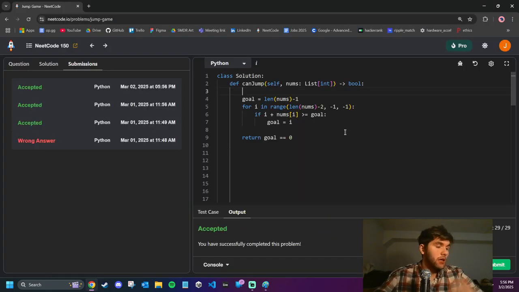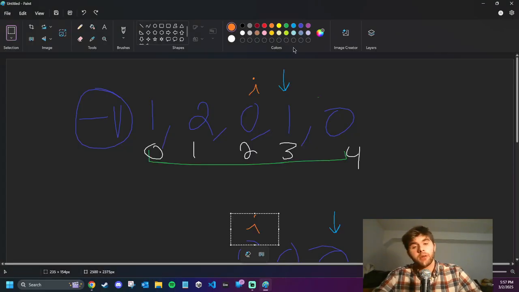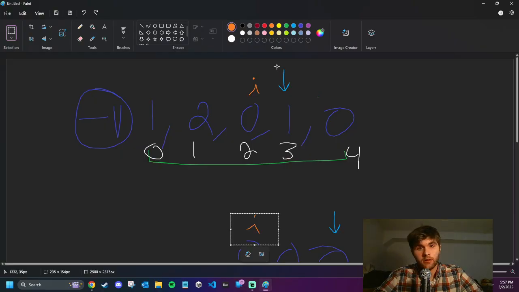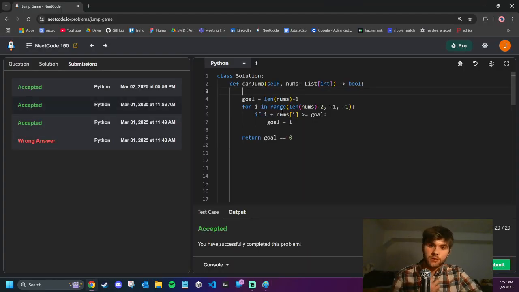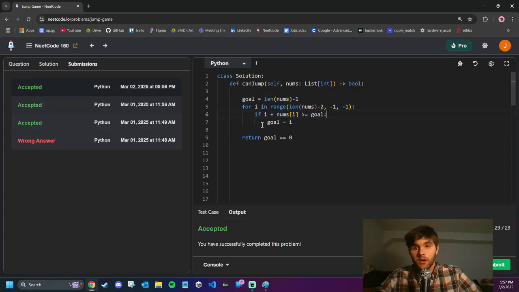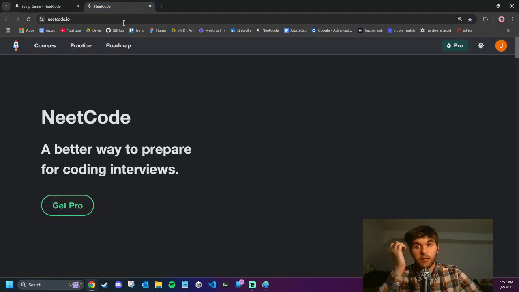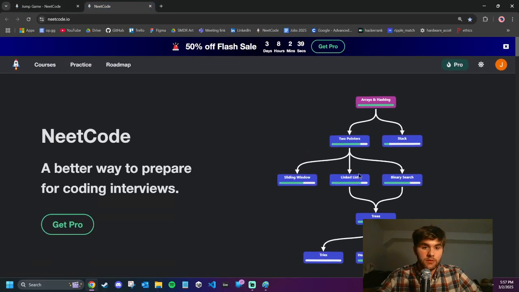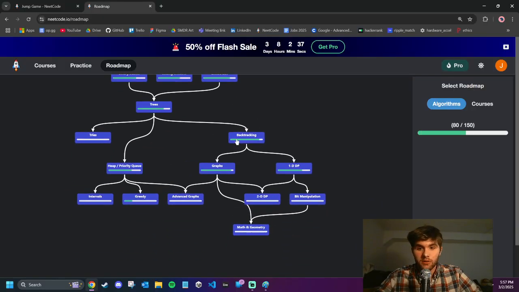And I remember that thought appeared in my head last time. I thought, what if we go backwards and do something like that? But I just thought of a different way of doing it, which also worked, but this way seems just more simple. Okay, so that being said, let's look at jump game 2 today.